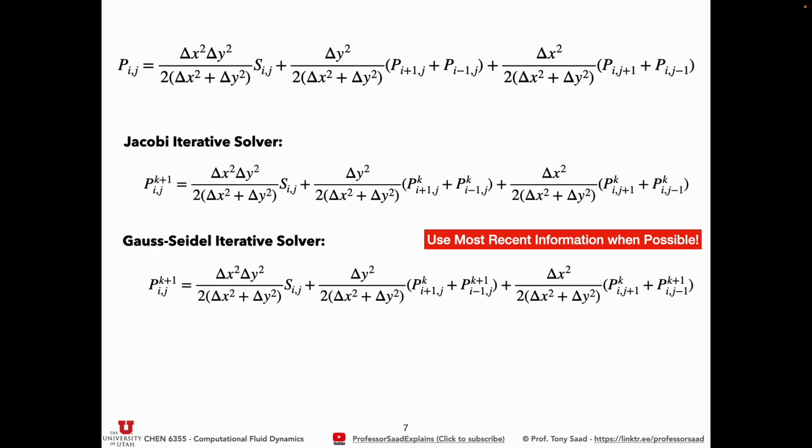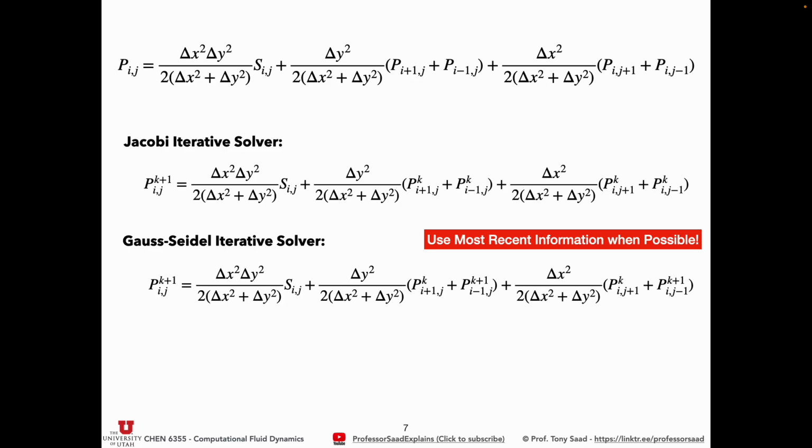So the k plus 1, that's the pressure value in the next time step? Not time step. This is steady state. Next iteration. So you take an initial guess for your pressure, you guess it. Let's say it's all zeros. And then you loop over your nodes and compute this guy, Pij. Okay. You'll get, so if these were P0, your initial guess, you'll get P1 at point ij. You do that for all values of i and all values of j. So you cover your whole domain. Okay. And so each iteration gets you closer and closer to that. Exactly, yeah, to your steady state solution.